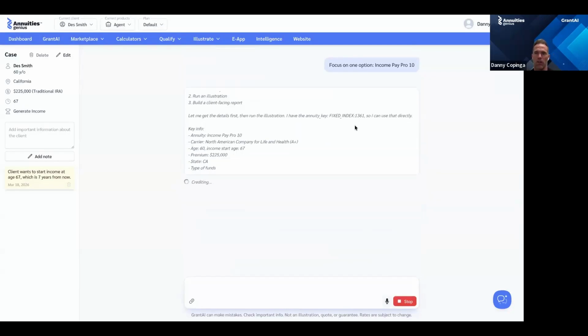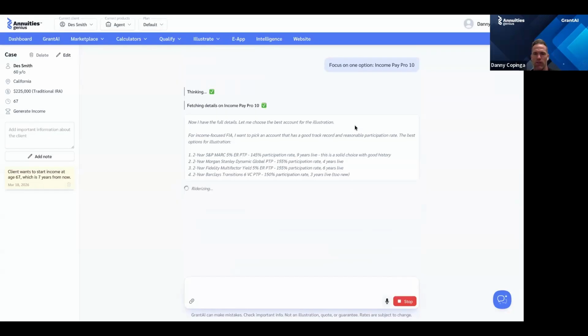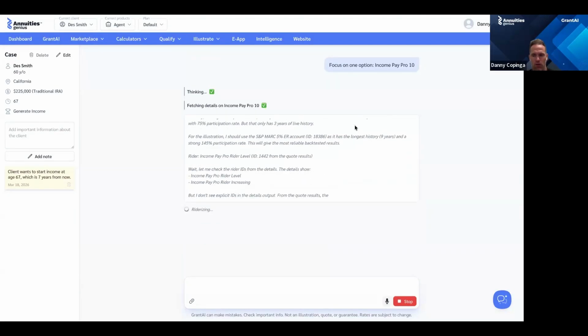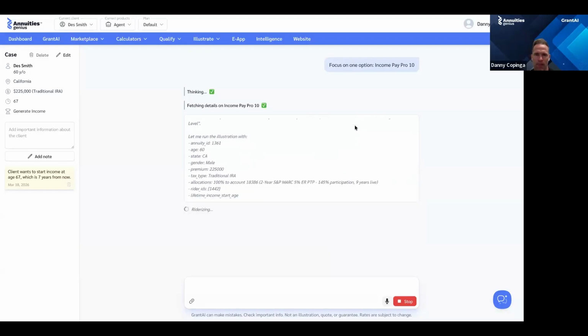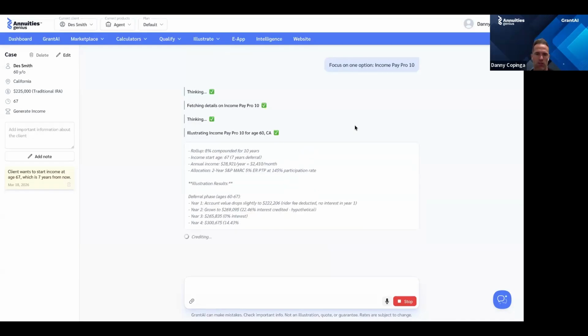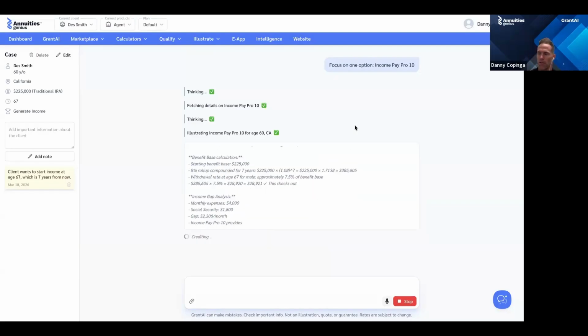more of a client-friendly form that I can go through. And as a beginner, for those of you that haven't sold annuities yet or are just getting started, this is great because you don't have to be an annuity expert or a product expert or anything like that. All you have to do is be good enough at asking discovery questions to identify an annuity opportunity, and then just plug it in here and let Annuities Genius or the technology fill in that product knowledge gap, as well as the general information gap when it comes to pitching it and how to present it.